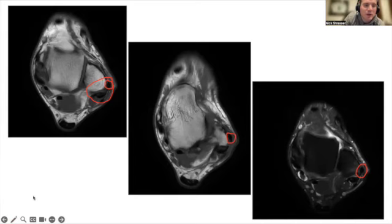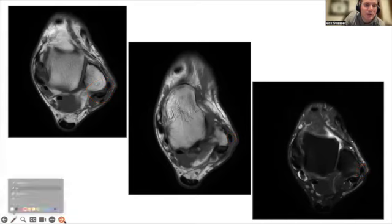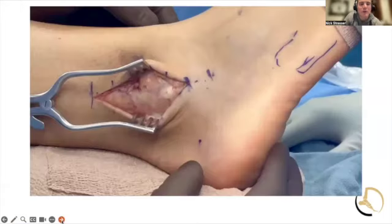So peroneal tendon dislocations, Jan and Ben, I'm interested in a couple more MRI cuts, but how are you managing these particular cases?